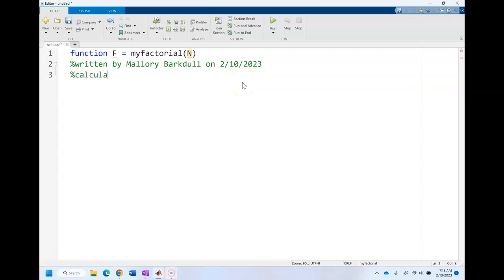And we can say calculates the factorial of an integer n. And if you want to leave yourself notes of what is a factorial, you can also leave those notes here. So we said we were going to start with f equals 1. We're going to go for I equals 1 or 2 to 6.